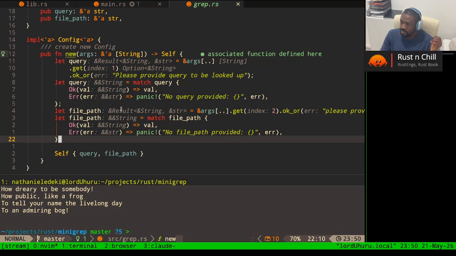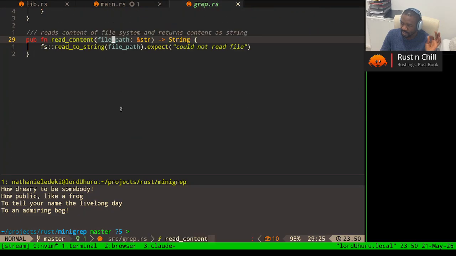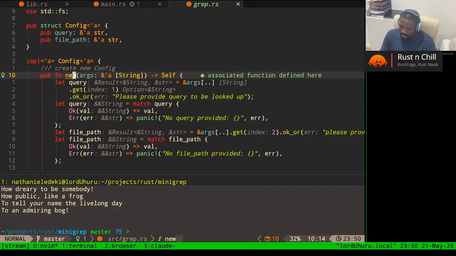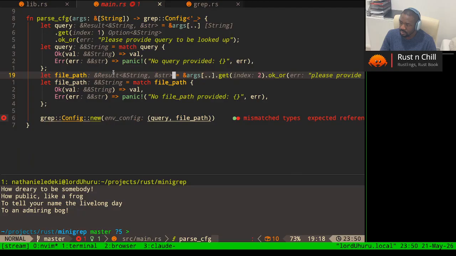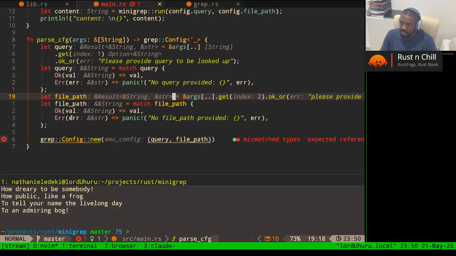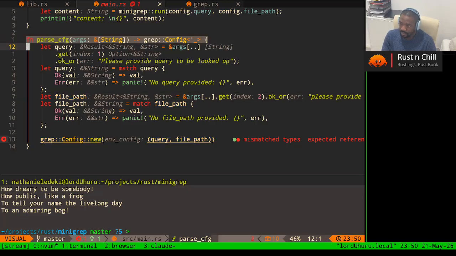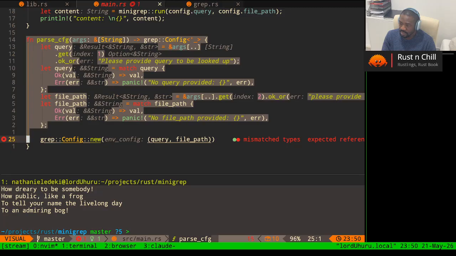So I think this is much better. We move things correctly. Here now, we don't need to call this any longer. We can get rid of all of this.